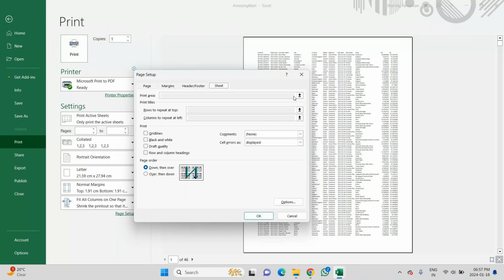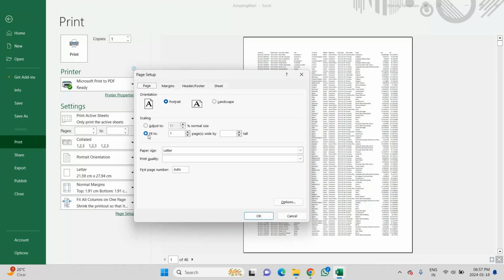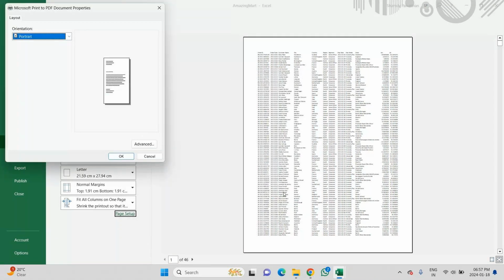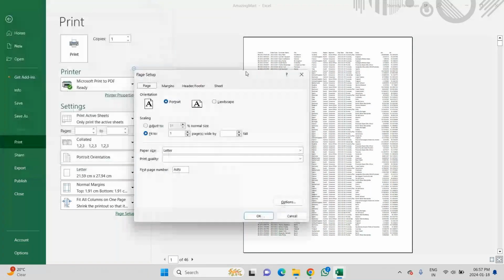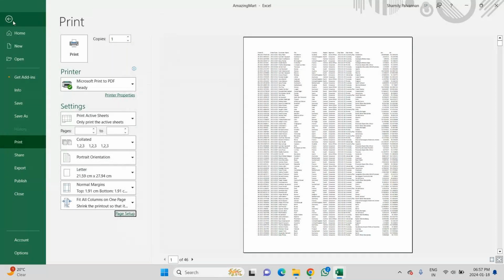If I want to give any title, you can give. So same thing what we have done, portrait and landscape, fit on a page. And what paper size you want, what paper quality, automatic, again you have options. So same thing you will be getting here also. So you can take a printout of this.